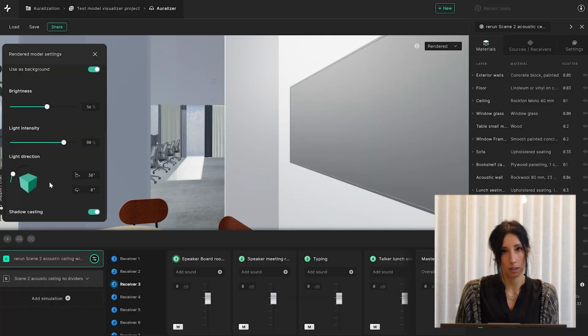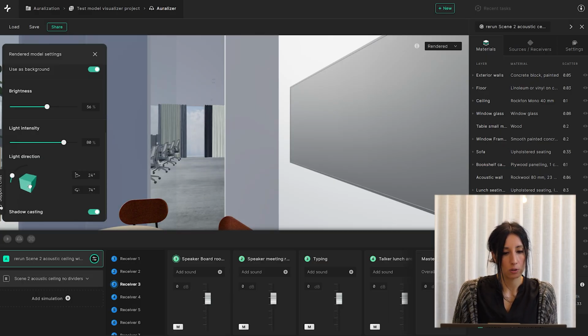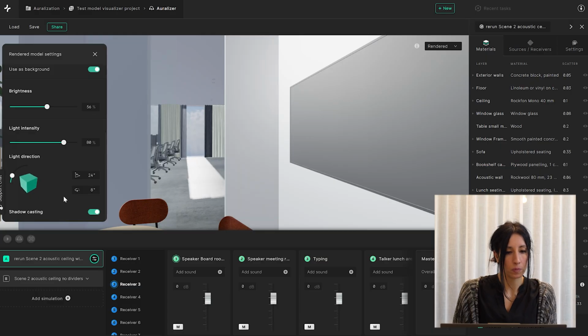As I was explaining before, this is possible if you hide the actual surface that is in the windows, because if you leave the window on, the light will be much more diffuse. Still a really nice effect. So you can control the light direction using this controller with an arch, and you can control the light kind of orientation where it's coming from with this other cube controller.